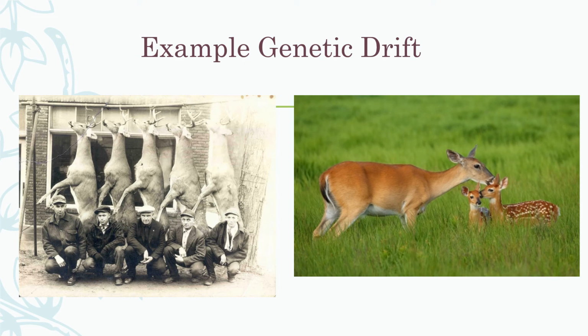But in some areas where the deer were eradicated, like Indiana, new populations needed to be added. So they went to Wisconsin, they went to Michigan, they went to Virginia, and they collected random subsets of those populations where deer existed and dropped them off in Indiana to start a new population.